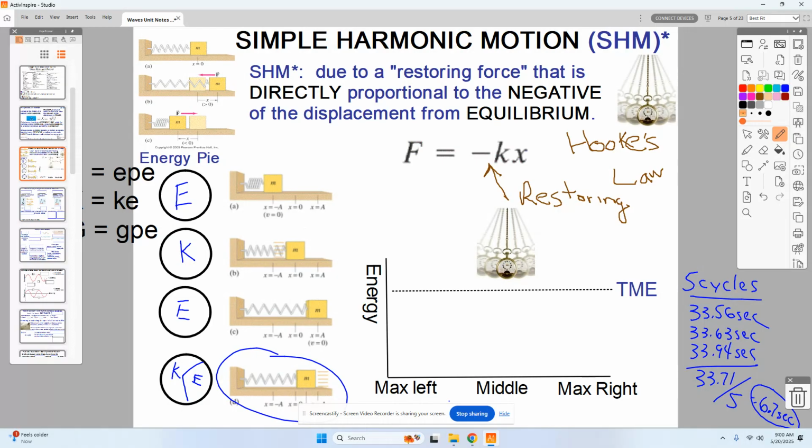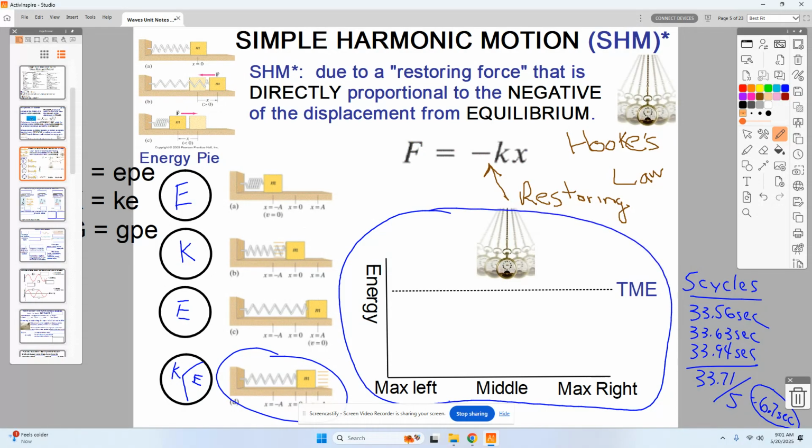What I'd like to do is, instead of looking at bar or pie charts for elastic energy for that mass in a spring, I want to do line graphs for mechanical energy for a pendulum. So again, we have EPE, KE, and GPE, except for a pendulum, we don't use elastic energy, we use gravitational. I'm going to ask if you guys can see if you can determine what the energy looks like as a line graph for a pendulum as it swings to and fro. Give it a go, see if you can do it. These are going to be line graphs. Try it. If you're watching this from home, you should try that as well.